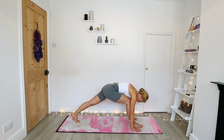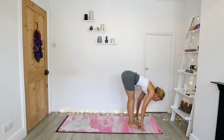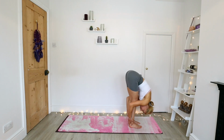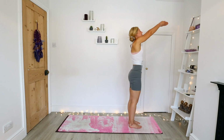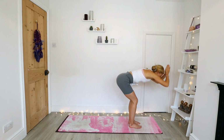And slowly bending into the front knee, step back to the top of the mat for the last time. Inhale, halfway. Exhale, forward fold. Rise all the way up, inhale, standing. Exhale, let it go, forward fold.